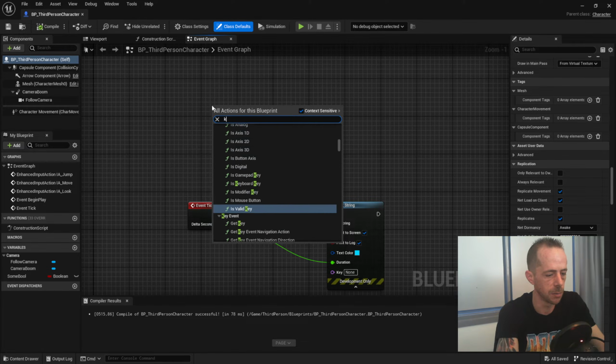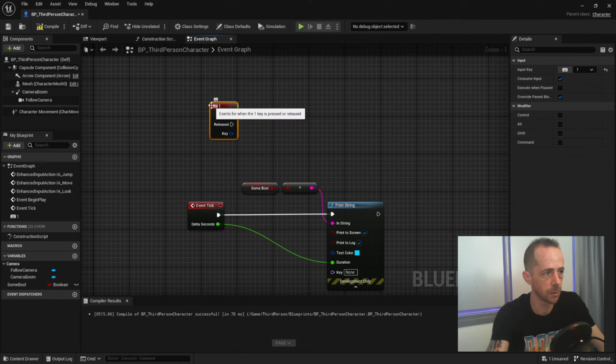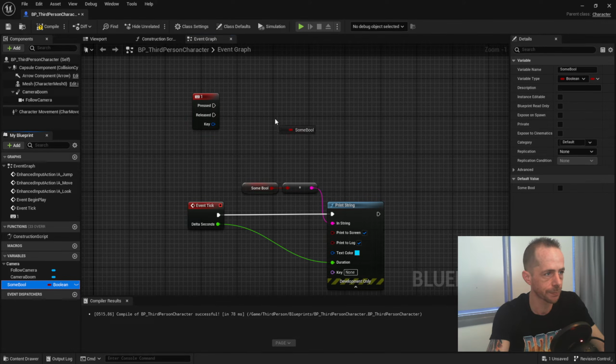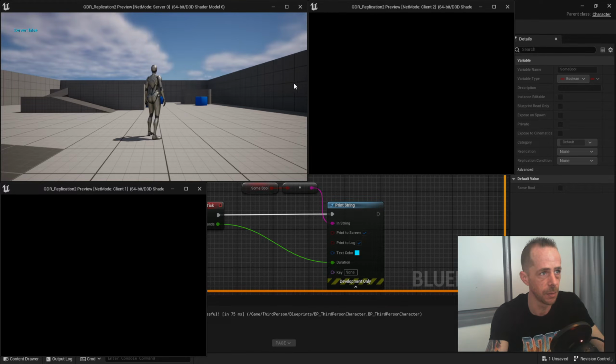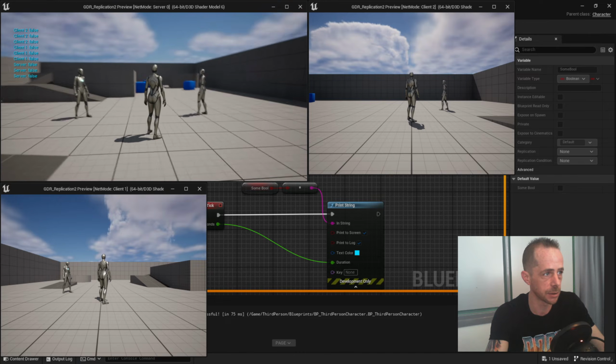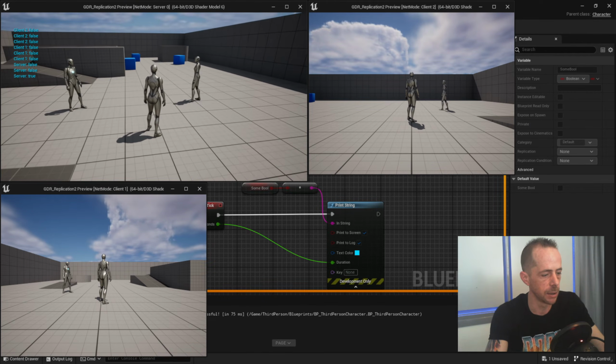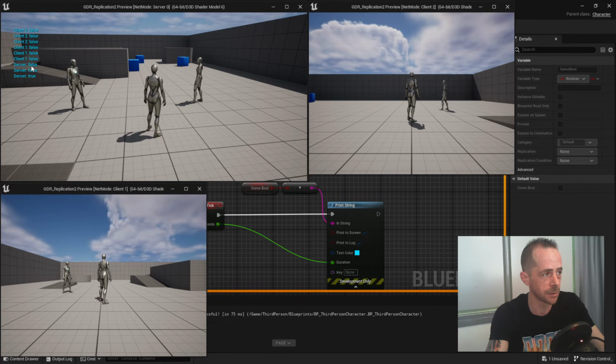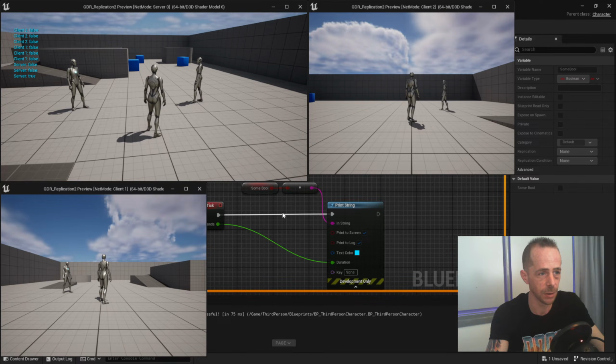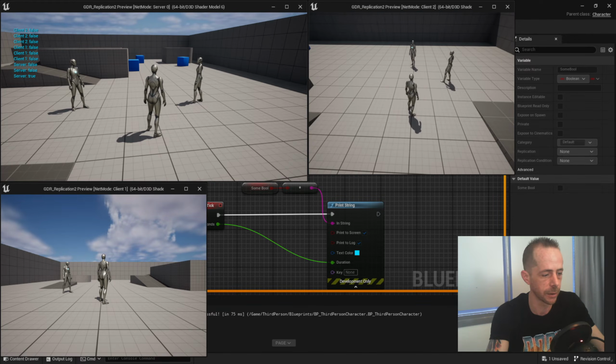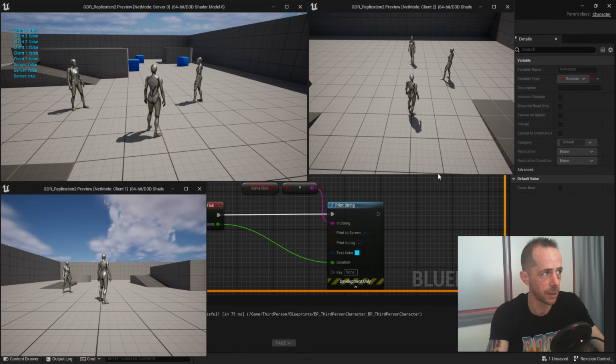Now I'm going to create a keyboard event. So I'm simply going to press 1 on my keyboard, and that will change the bool. Currently it's false, and if I press 1 on my keyboard, I'm going to set it to true. And I didn't do anything with replication. So now if I select the server, press 1, you will see one of these server instances, or characters, will have the bool set to true, but the other instances of my character don't know anything about it. And the same goes for the client over here. If I press 1, you will see one instance of client 2 will have that bool set to true, and the others will still think it's false.